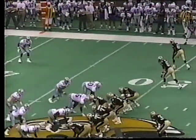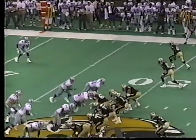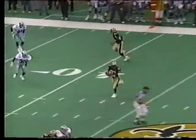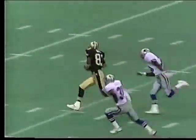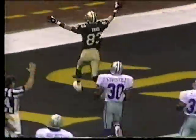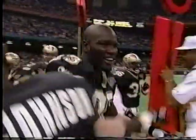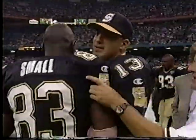Jim Everett started forever. The blitzes are coming. Here comes the inside receiver on the break. It's called blitz breakoff. Jim sees it, Torrance sees it, and all he sees is the goal line ahead of him. And they victimized the rookie former quarterback from West Virginia, Darren Studstill, who they're trying to turn into a defensive back.